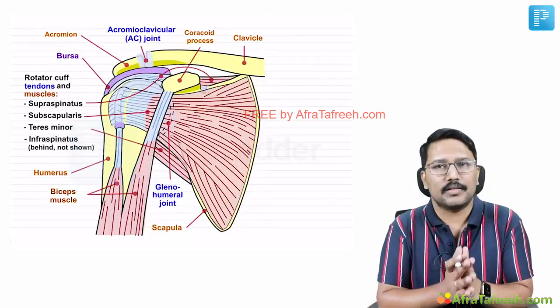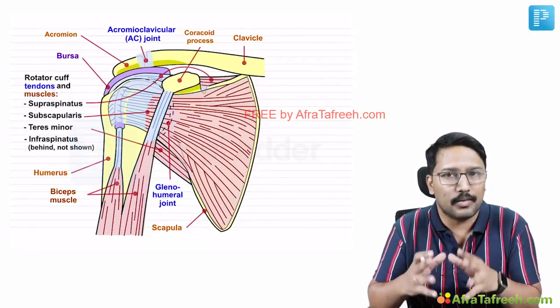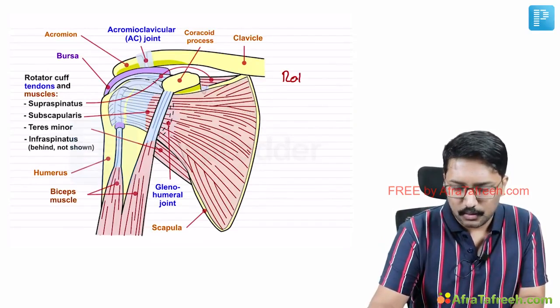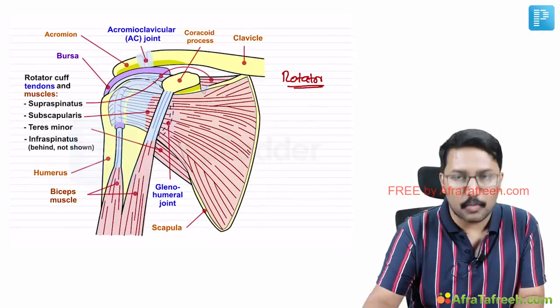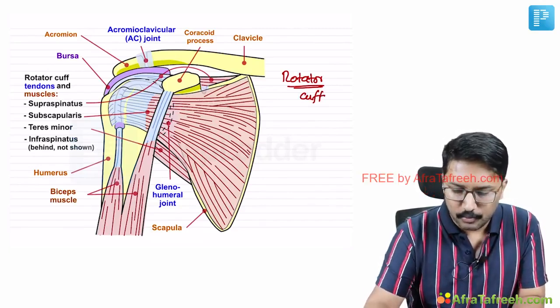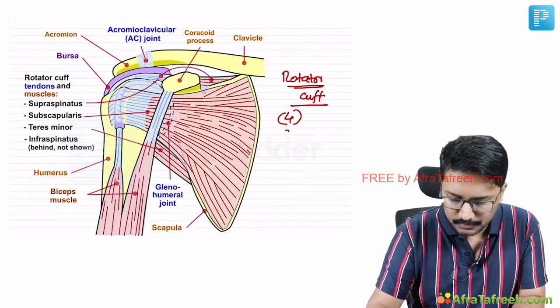Okay, point number 1 is we have this rotator cuff and we are discussing rotator cuff tear. So we should know what the components of this rotator cuff are, right? That's the first thing we have to address. The rotator cuff is formed by tendons coming from the rotator cuff muscles, right? So what are the components? There are 4 muscles included.